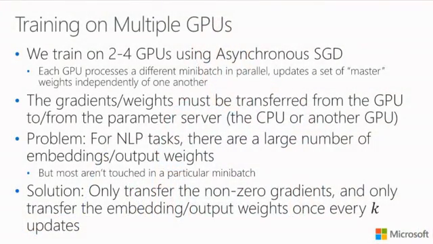Okay, so we're almost done with training. We trained on 2 to 4 GPUs using asynchronous SGD. I have a longer discussion about this in the tutorial, but basically we don't use model parallelism, which means that we don't split up the single model across multiple GPUs, because that breaks a lot of these optimizations I was talking about, like the time step fusion. You get much better efficiency doing the model on one GPU. Otherwise, you have to specially design your model to not have bottlenecks.